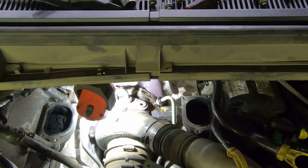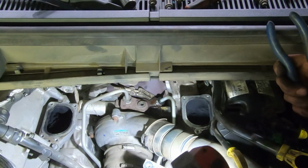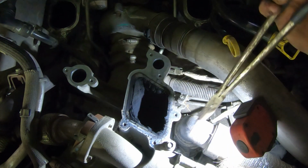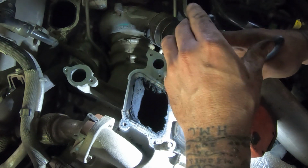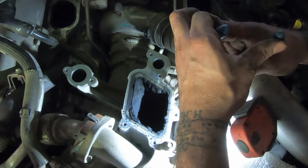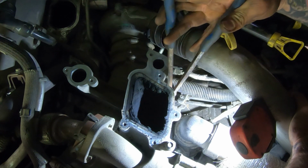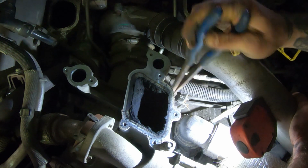Snap that on. Let's see. I don't know if you'll see this hose. Yeah, you won't. But anyway, so the hose is on there. You saw me, I just pushed it on. Sometimes these can be equally as difficult to unhook as they are to hook. There we go.